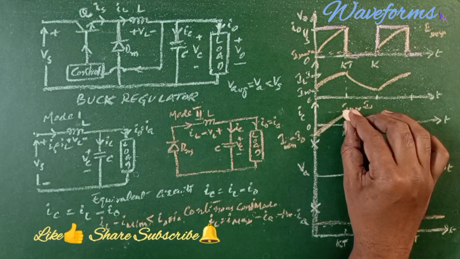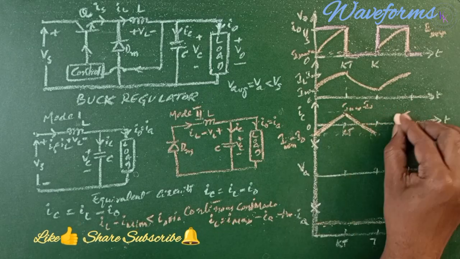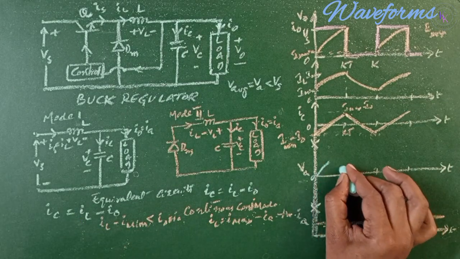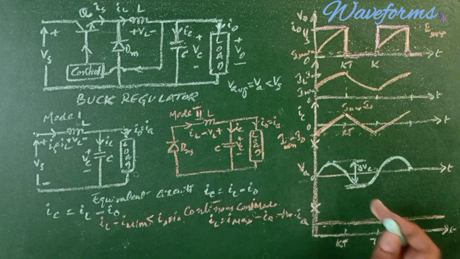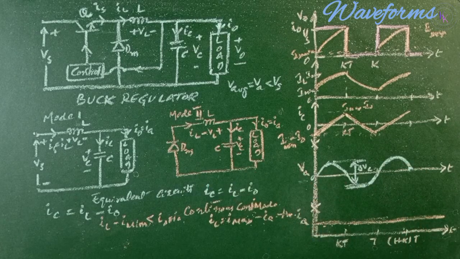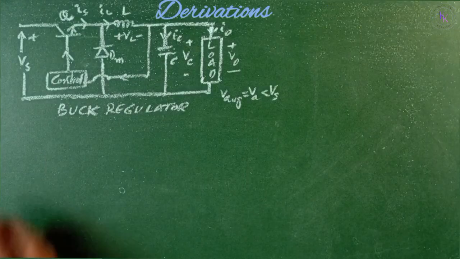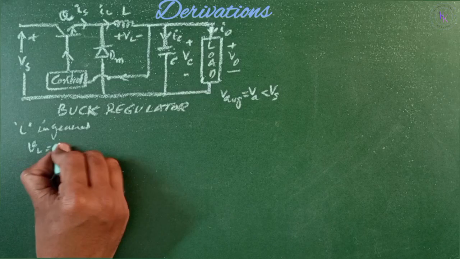At the end of the first one, it's maximum here. Now again it reduces to minimum value. This cycle is going to repeat. The V0 average is a sinusoidal voltage. This is delta VC. VC is in parallel with the load. The load average voltage will be the average voltage of the capacitor. This will be sinusoidal since it increases gradually and decreases gradually in the case of a capacitor. These are the waveforms.